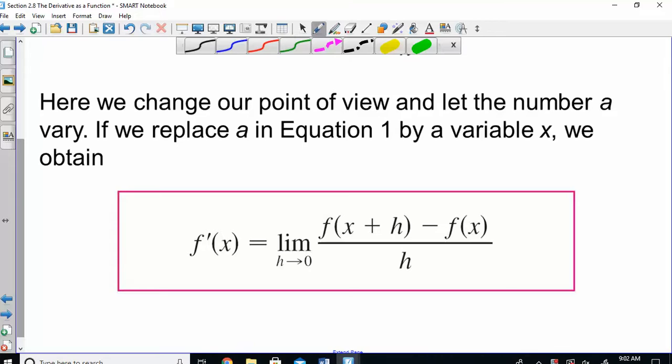use X's. Okay? They use A when you're first learning it, so it's easier to see like f of A. You're plugging in something for your A, and it kind of helps solidify the, okay, I'm plugging in my number here. But then we got to those problems where we were just doing a generic f prime of A, and we weren't actually plugging in a number. In this section, we're doing the same thing, but instead of A, if we don't have a number to plug in, we're just going to keep it as an X. Okay, so really same idea, they just kind of switch notation a little bit in our book.